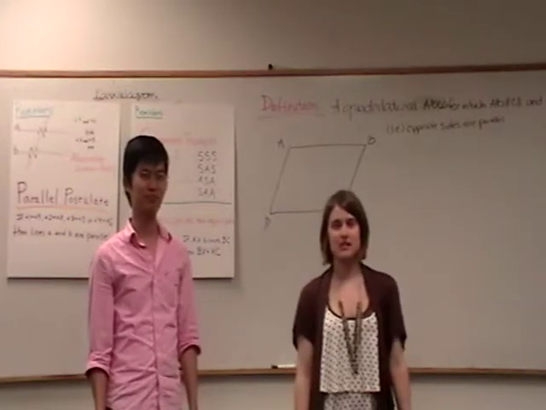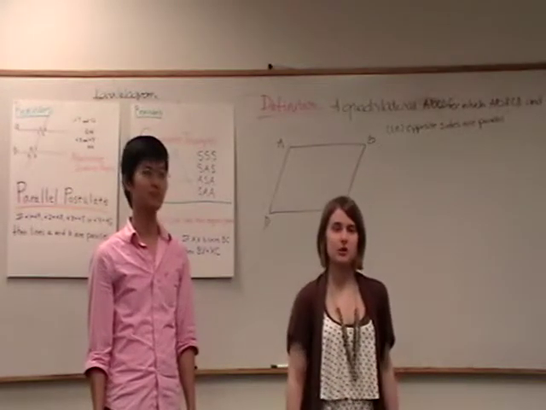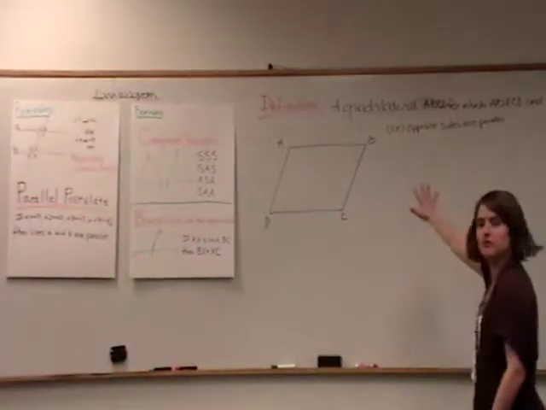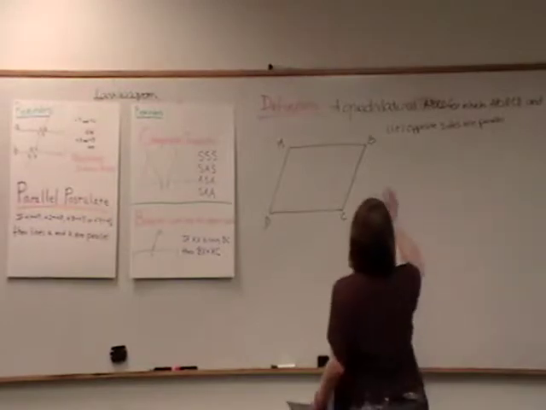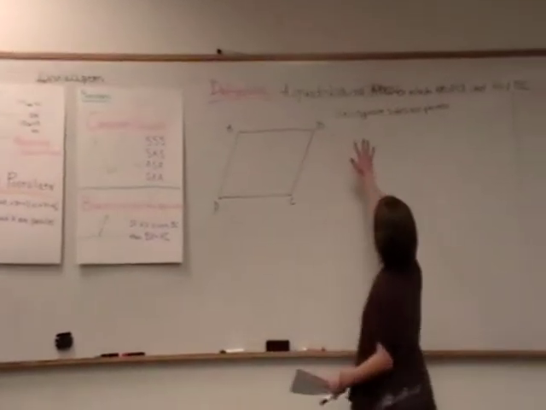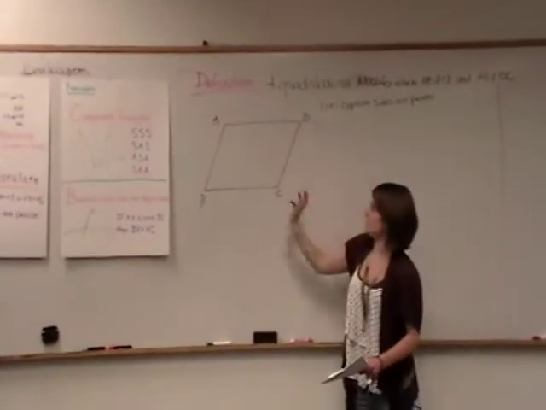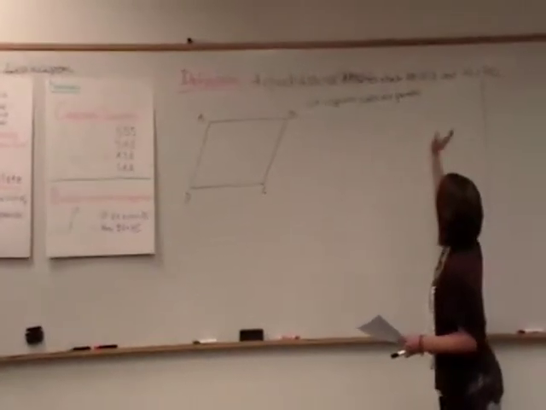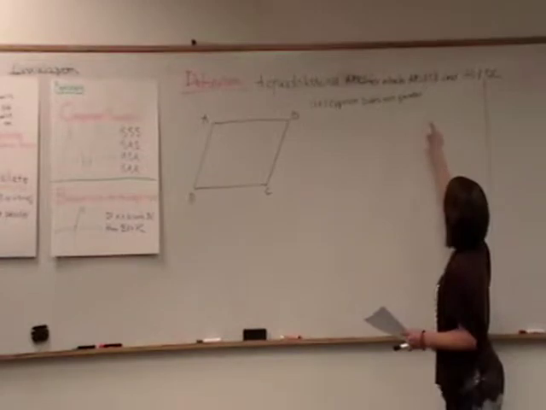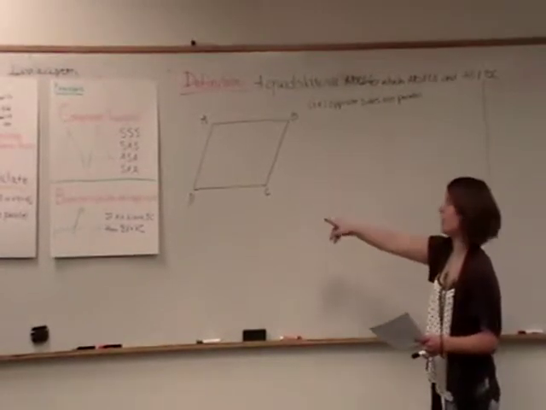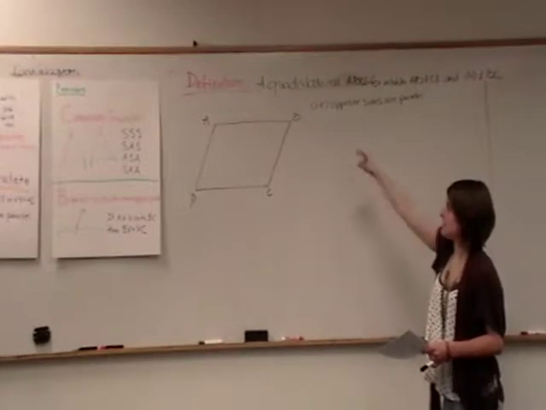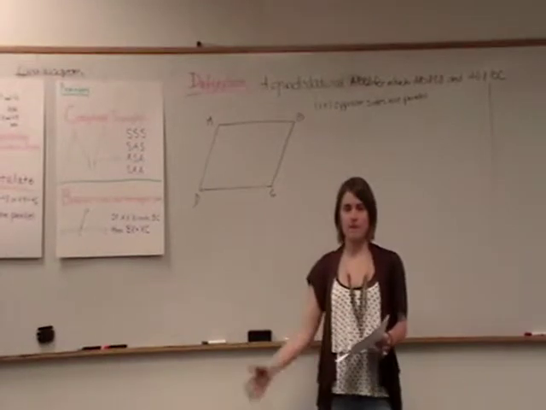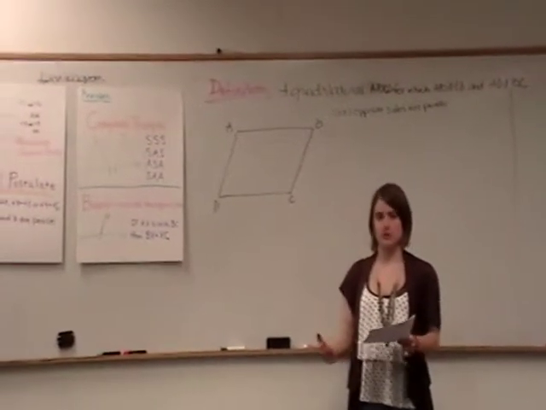Okay, so today we're going to talk to you about a particular type of quadrilateral called a parallelogram. I have the definition written here on the board if you want to write it down. A parallelogram is a quadrilateral such as ABCD, which has, remember, 4 sides. A parallelogram is a quadrilateral such that side AB is parallel to DC and AD is parallel to BC. In other words, for a parallelogram, the opposite sides are parallel to each other.